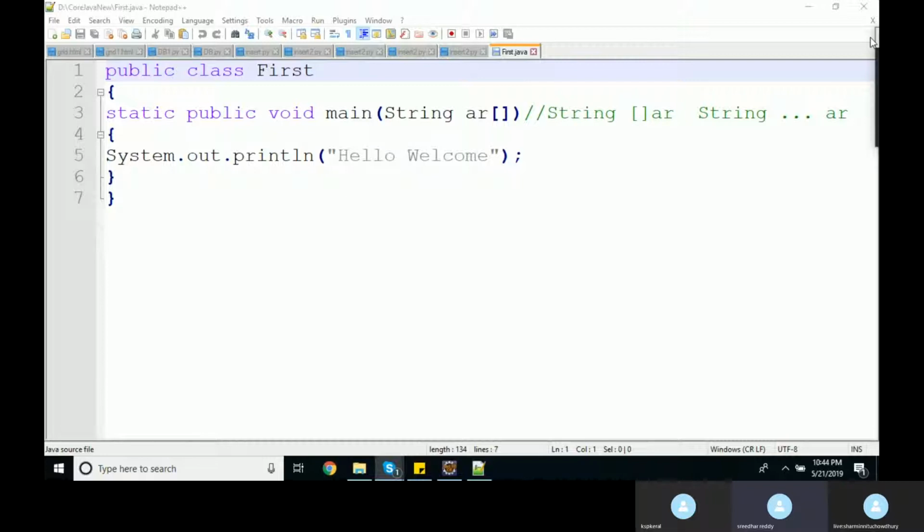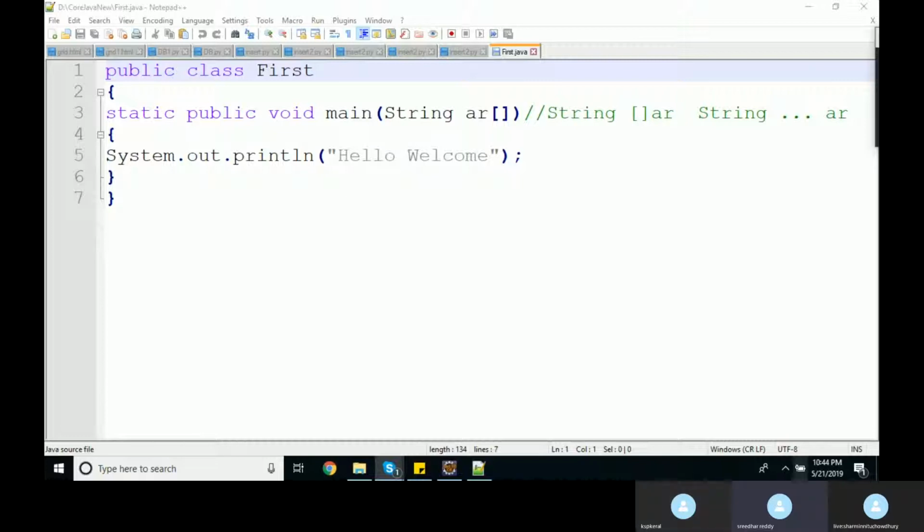Out is an object of the PrintStream class. Println is a method of out. Yes, I'm sorry, it was in my notes. Print stream, right? Yes. Okay, fine.